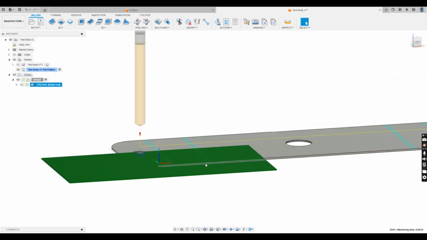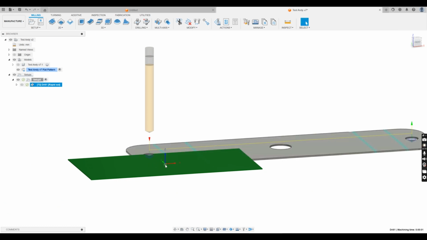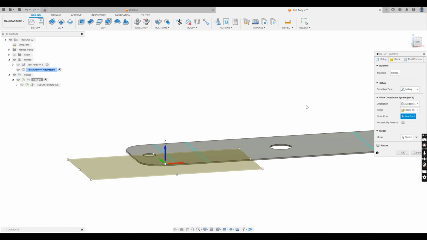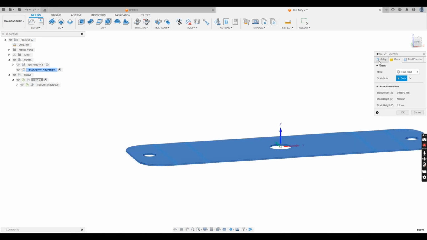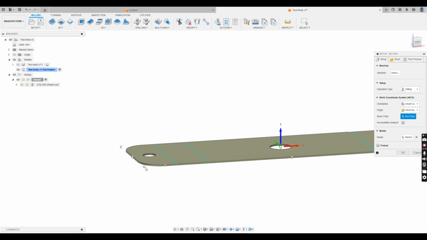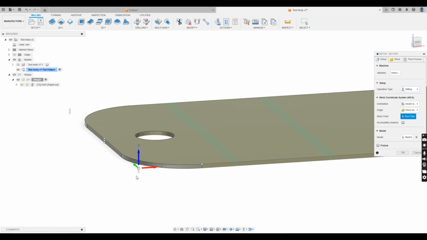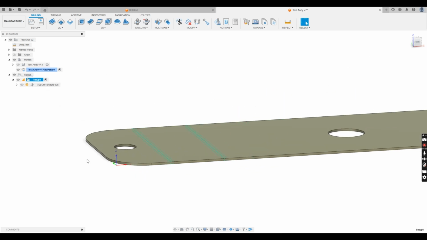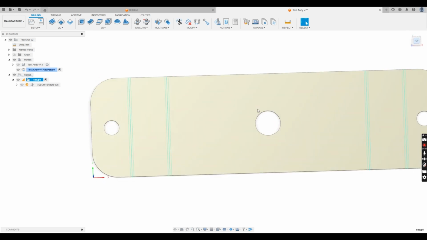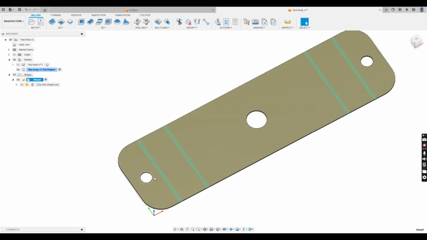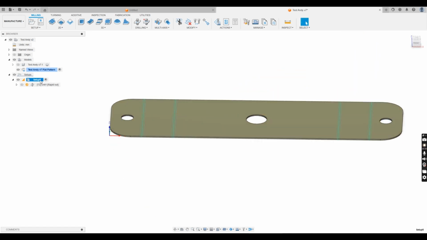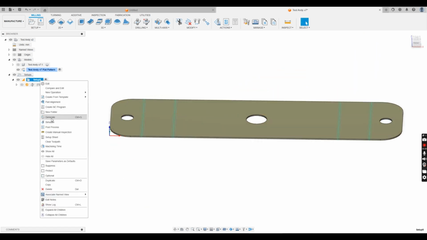The next thing we want to do is, you can see that our stock and our work coordinate system 0 is set up in the wrong position. So I want to come into our setup, right click, edit. We want to change our stock from solid and hit our part. We can go to our setup and change our box point to this point here and hit OK. If I look at this from the top now, you can see our XY 0 point is set correctly. The last thing I want to do is regenerate the tool paths because we made an edit to the setup. So generate.